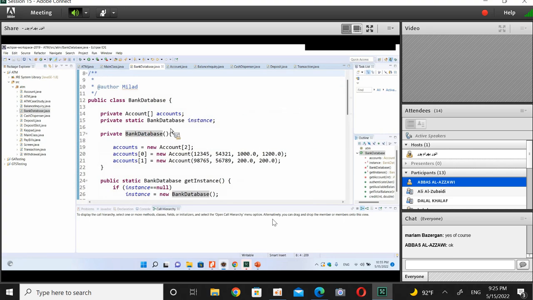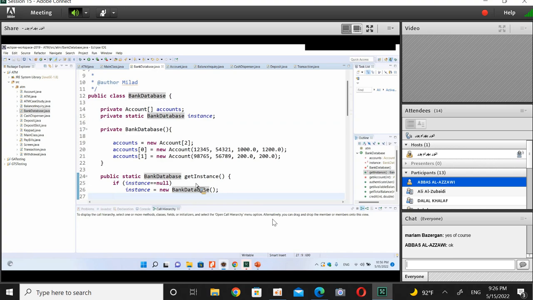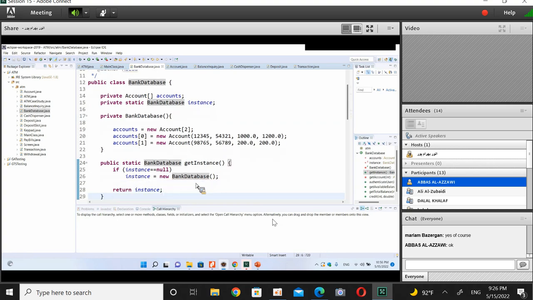The first change is to define a static attribute named instance, and the second change is to make the constructor of the class a private constructor, and the third one is making a static getter method named get instance.